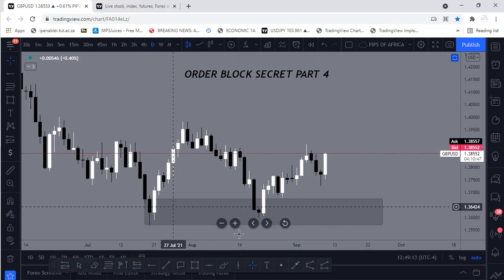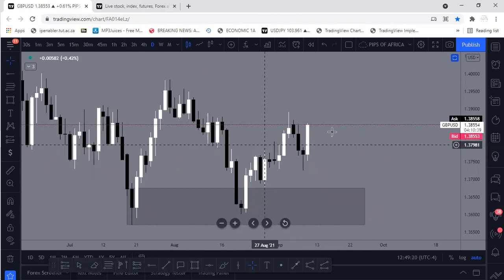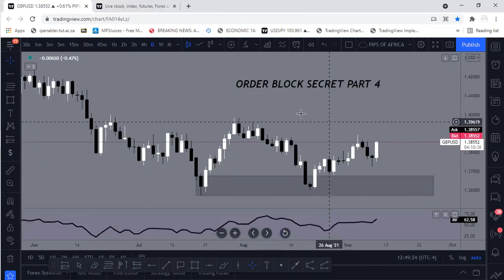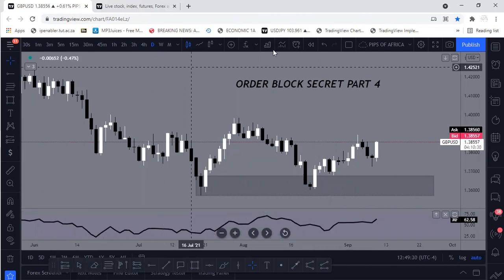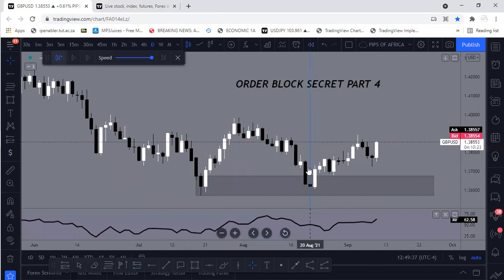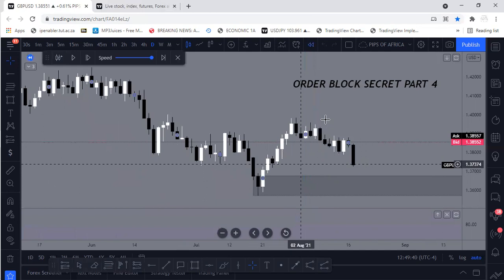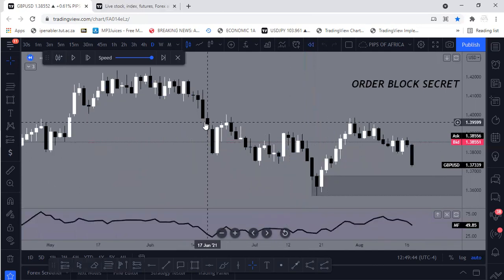All right. I want to show you something that is very, very important for you to understand. It is the time for me to employ the RSI and show you the secret of this thing. You see here, I'm going to do this. Okay, the price was here. The price was here.